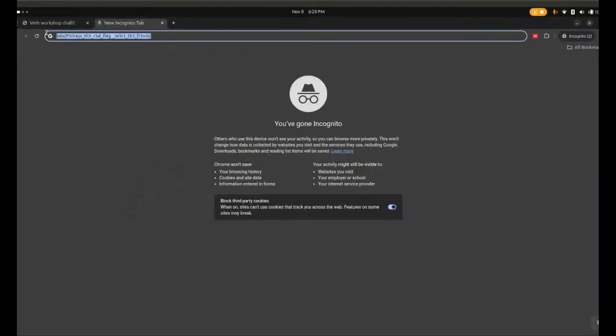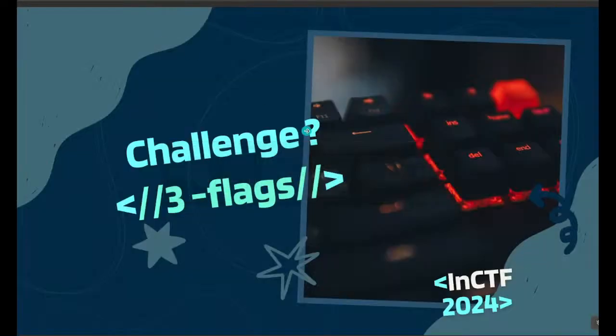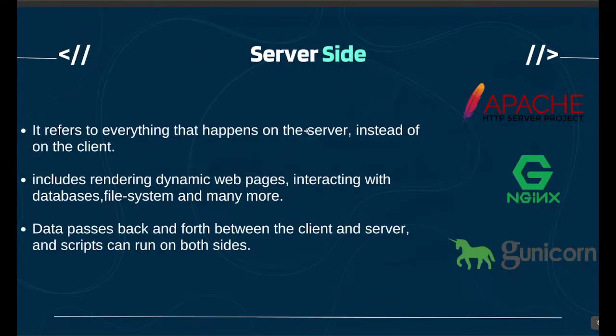Now moving on. Server side. I have explained to you how a request works. The request goes to the server. Now, what is a server and how does it work? Server side refers to all the operations and processes that happen on the server, which is the computer that hosts a website or web application. When you say server, it can be your laptop. Your computer can be a server. The server is responsible for processing requests, interacting with the database, executing scripts, and sending the necessary data back to the client, that is your browser.